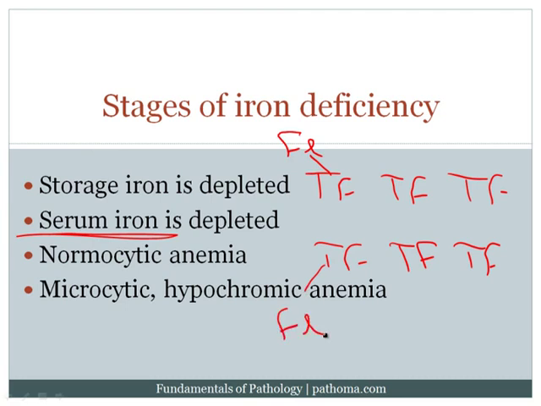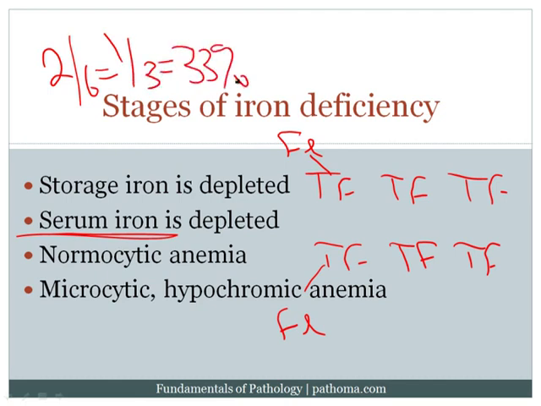Now if 1 out of every 3 is bound to iron, then what's the normal percent saturation? Well, in this particular case, we've got two molecules of iron and 6 molecules of transferrin. So the current saturation, I'm going to draw it up here on the left-hand side of your slide, is going to be 2/6, which really equals 1/3, which equals 33%, which is the normal percent saturation. All right, so the normal percent saturation is 33%. Now let's assume that the patient is becoming iron deficient and the serum iron is depleted.